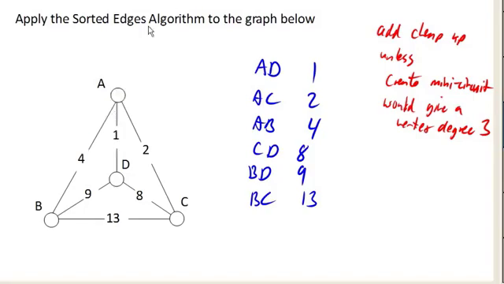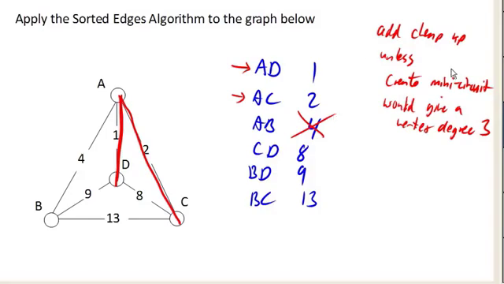So my first edge is A to D, so we'll go ahead and add that into our graph. Either using a highlighter or a different color here is really helpful. So now we're done with that one. So next we'll go to AC, and we'll go ahead and add that one into our graph. Next up on our list is A to B. What would happen if I add AB? Notice now we have a degree 3 vertex, and that is bad, so we're not going to add that. This one, we're not going to, because it violates our rules here.